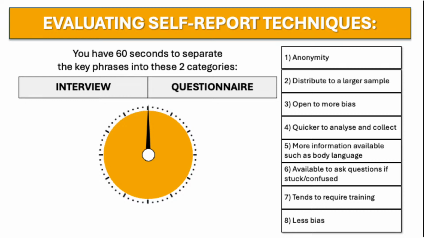Excellent. Thank you, Melissa. Okay, so we're going to be looking at interviews and questionnaires next. So here you're going to have a minute, and I would like you to categorise the numbers on the right, 1 to 8, under either interview or questionnaire, in terms of the technique. So you can just get away with putting interview in the chat box and the numbers that you think correspond with it, and the same with questionnaire. Your time starts now.